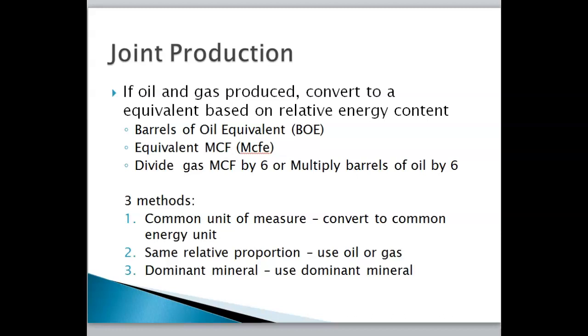The actual relative energy content is 6. So if you have barrels of oil equivalent, we're going to use that as BOE. Equivalent MCFs, that's thousand cubic feet that gas is measured in. So you're either going to take your MCFs and divide them by 6, or you're going to take your barrels of oil and multiply them by 6.